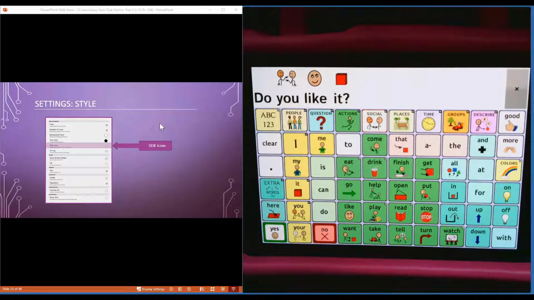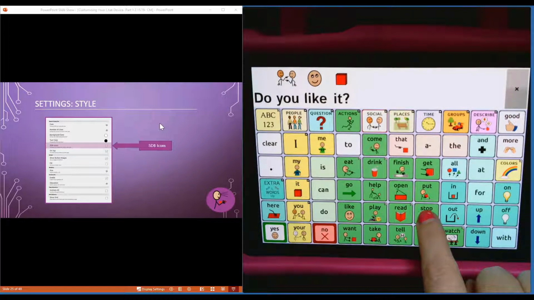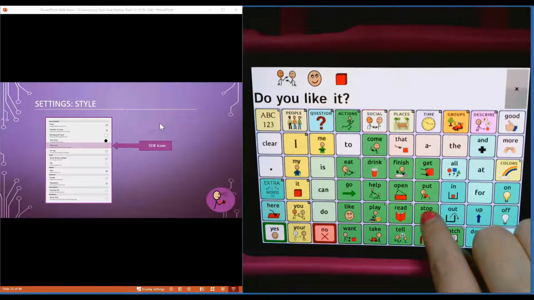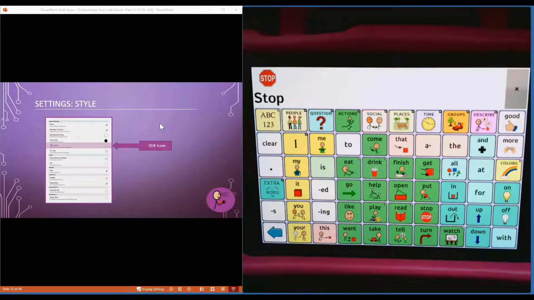There's a couple different reasons you might want to use this. Some teams use it as another visual support, I've heard, to let the child know that they have really picked a word, excuse me, not a device, so that they've said that word. It's just another visual support to help match that word. I've had another team of users. The young man was hard of hearing, was deaf, and he did not use sign language.